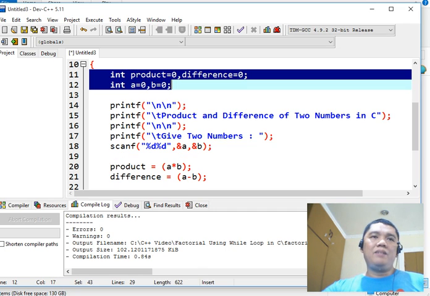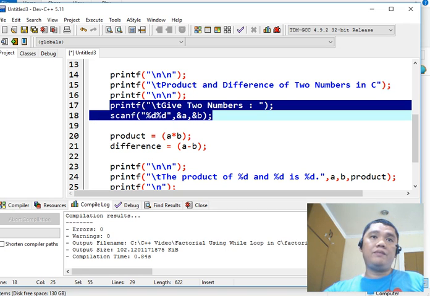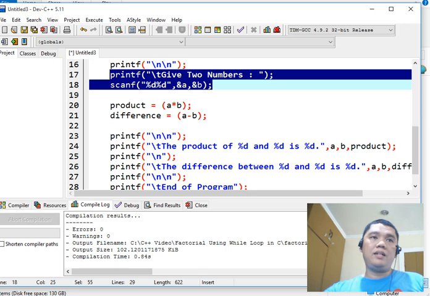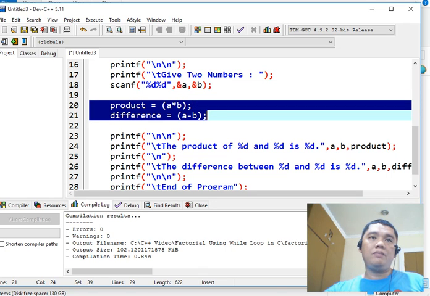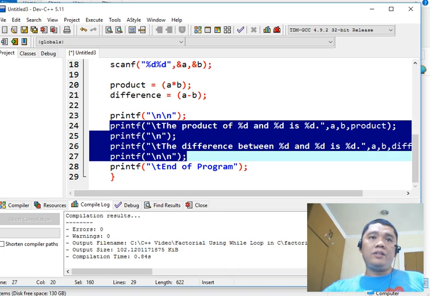Here is the variable declaration in line 11 and 12, title of program, line 15. Line 17 will ask to input values from the user, A and B, and then line 20 to 21 perform multiplication and subtraction, the product and difference. And then line 24 to 26 display the result on the screen.